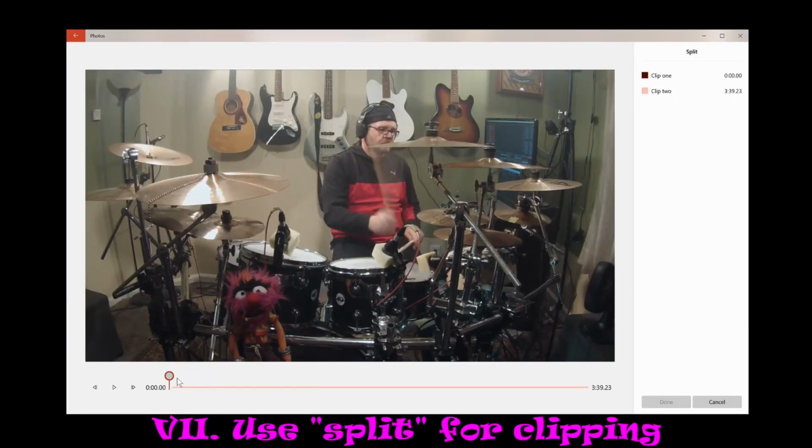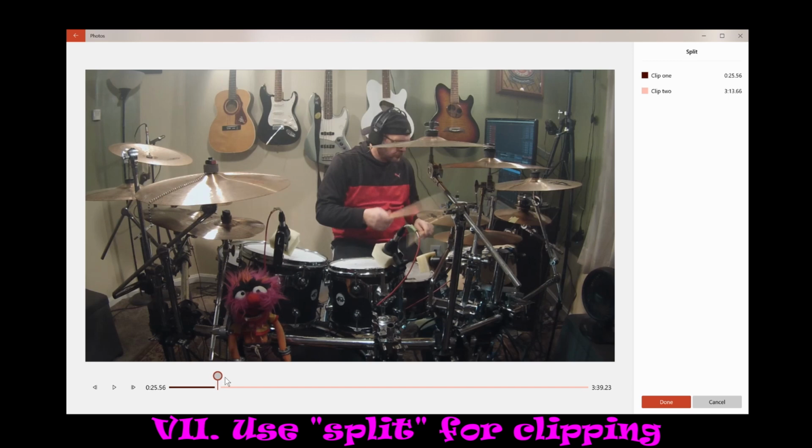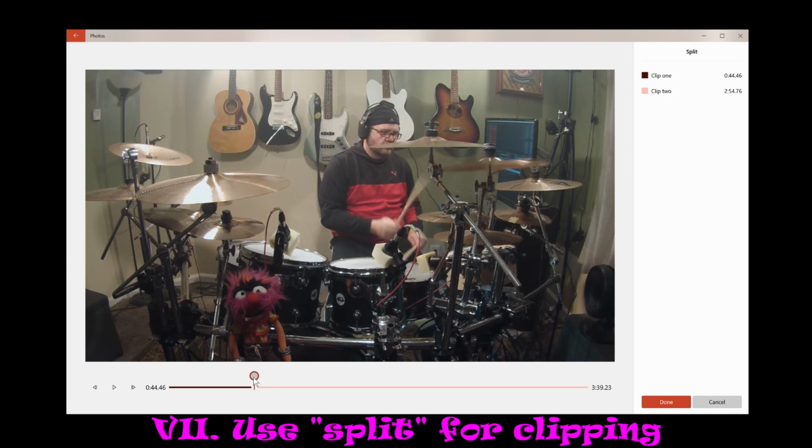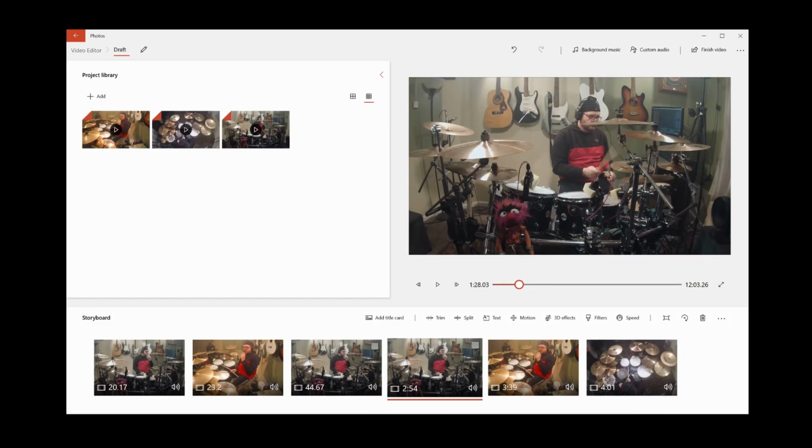3. If you need to edit video or clip it down, I strongly suggest using the split feature versus the clip feature. The clip feature seems very manual and it's hard to be precise versus the split feature, which you can actually go to the frame per second and clip at that point.